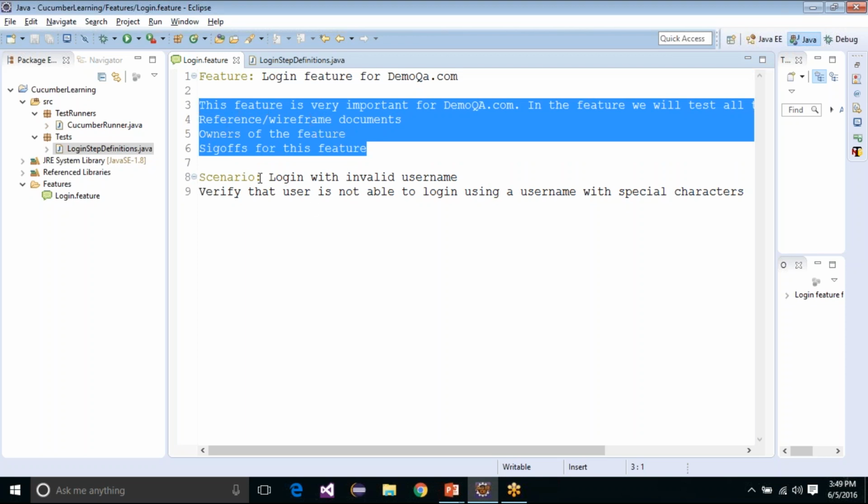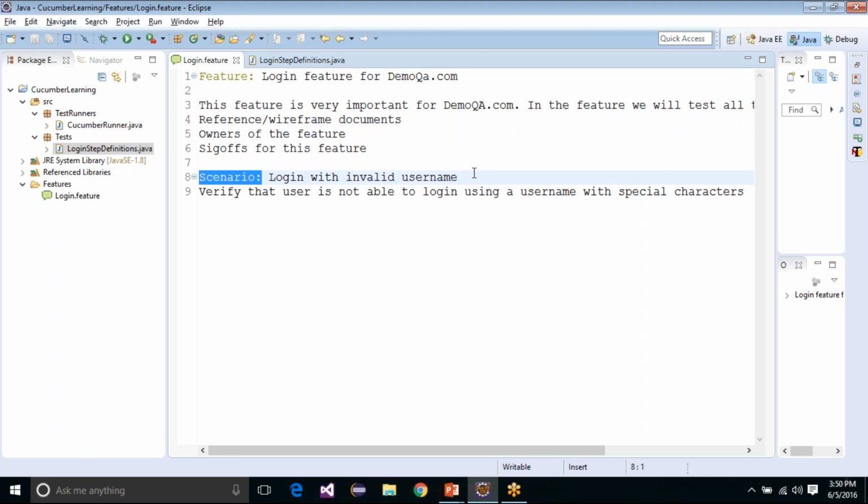We also said that there was a scenario keyword which can help you write a scenario. The text which you write just in front of the scenario keyword in the same line makes the name of the scenario, and the text that you write in the new line after the scenario keyword makes up your scenario description.